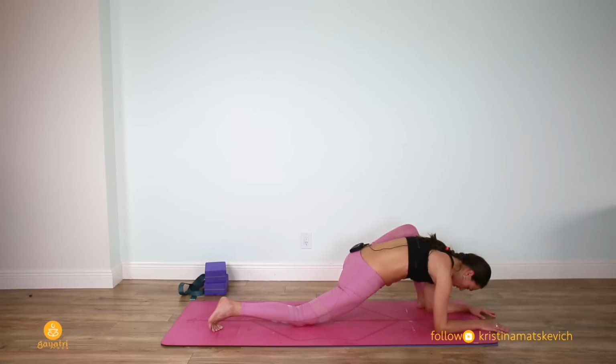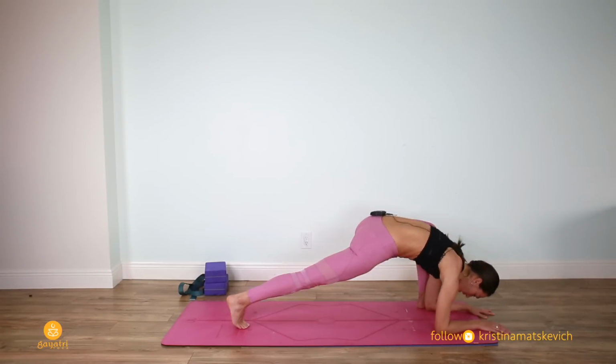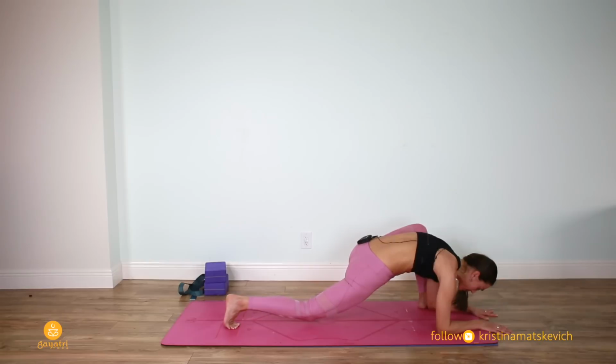Relaxing your pelvis. Observing the sensations in your left glute, your right front of the hip. If you wish, you can curl your back toes and lift your back knee up, activating the quadricep. Inhale and exhale, lower your back knee down.